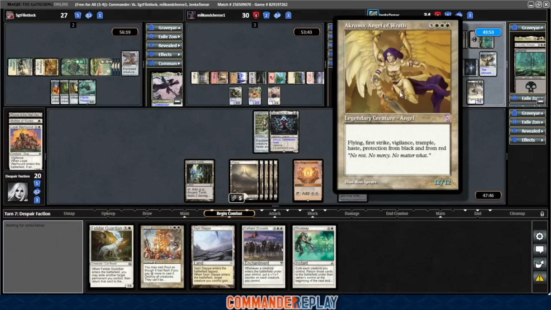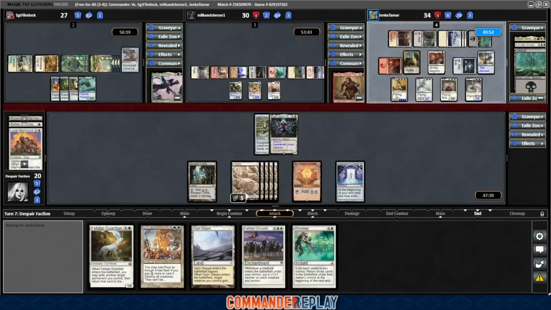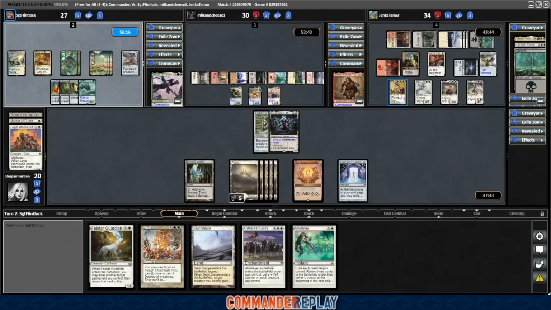If you didn't have profitable attacks into the Kaalia player before, you definitely don't when they have this Akroma with this Akroma. Because that's just a lot. Like, Gisela can't attack into that profitably without some help.